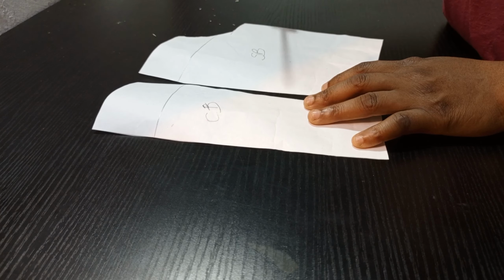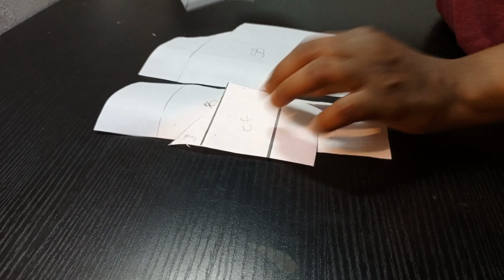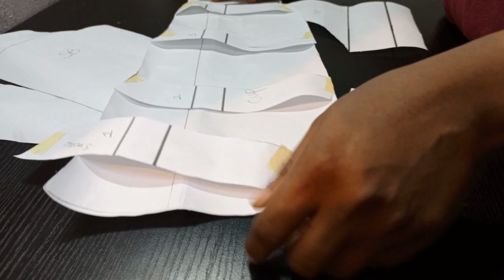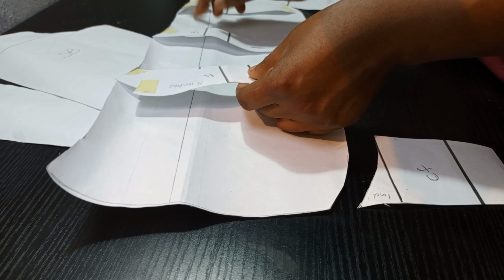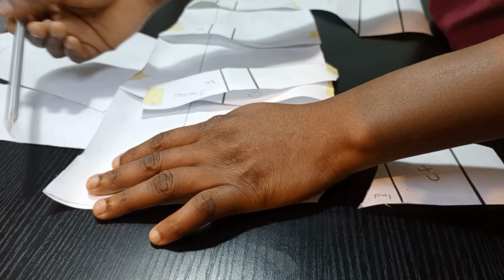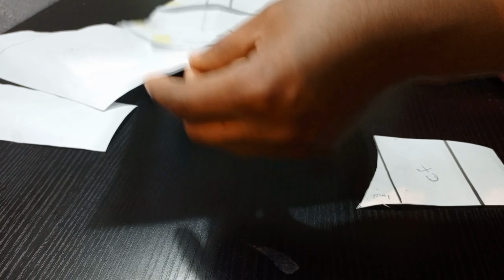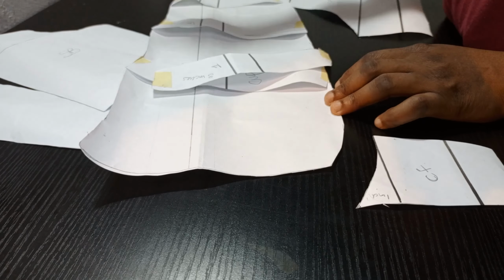This is my side back, and this is my center back, and this is my side back, and also these are my front pieces. This is my center front, my side front, and my gathered areas. So right now I'm just going to remove these cutout pieces, and I'll be using this big one for the measurement. And don't forget, also add half an inch on both sides, half an inch round when cutting out on your fabric for this center piece for the front, the gathered area. Add half an inch round. I couldn't add it because my pattern paper was not enough, so I'll go ahead and add it on my fabric.